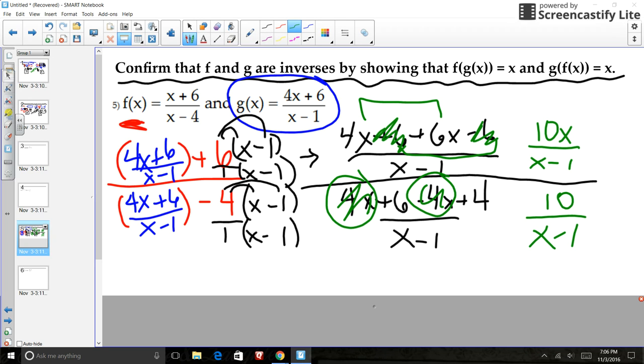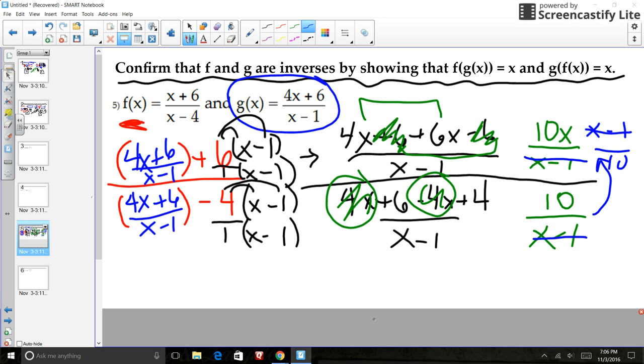To solve this, really what happens is this says 10x over x minus 1 divided by 10 over x minus 1. So I could keep this, see this 10, when it's divided by 10 over x minus 1, technically what happens is I shoot that up and reciprocal it. But maybe you saw right away, hey, couldn't this just cancel out down here? Yes. And here's why. If we put it up, as I reciprocaled it up, you might have just seen that you can get rid of that x minus 1.